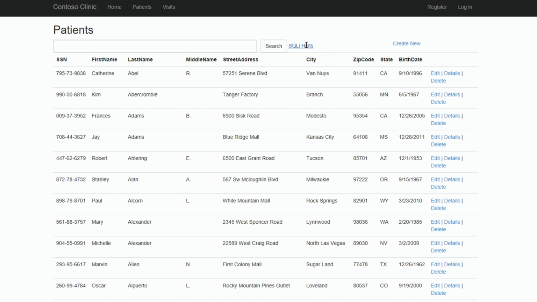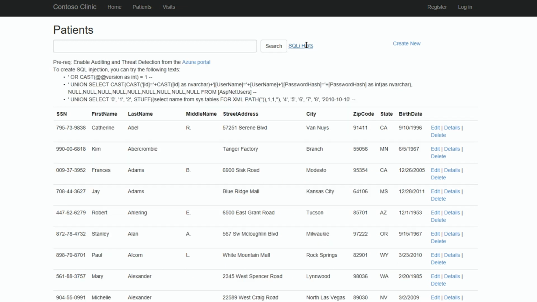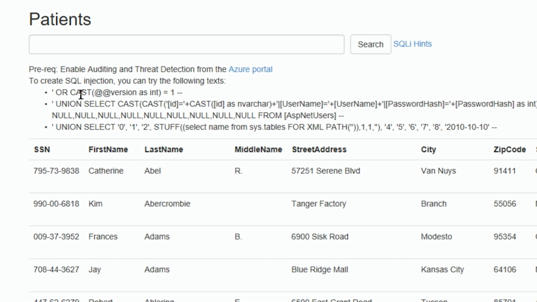It is, right? But let's just say I'm not guest here. Let's assume I'm logged in, although it says I'm not. Let's just assume I am. The beauty of this demo is that it gives examples of what a SQL injection attack would be. What you see here is the end of a string, and it's wondering if it can just close a string and then append this, just cast the version as an int. Now the version, if you're familiar with databases, really isn't going to be an integer, it's going to be mixed characters, right?